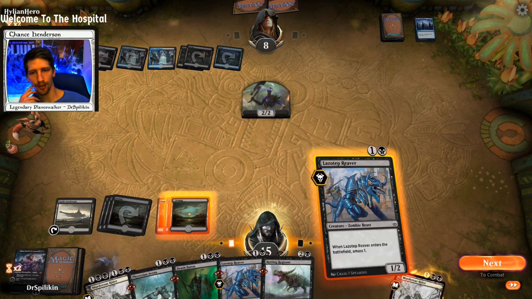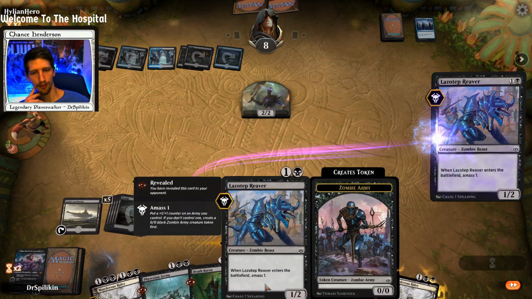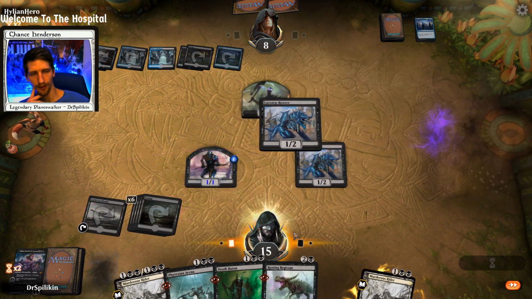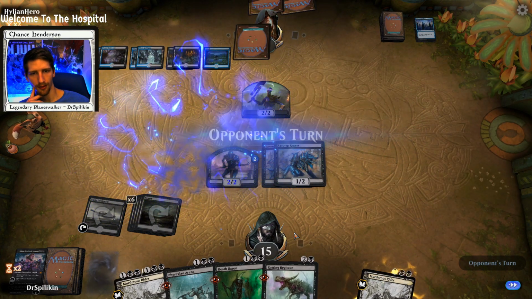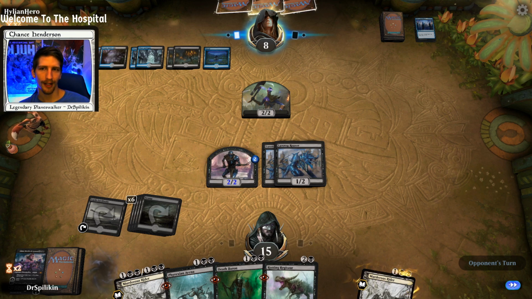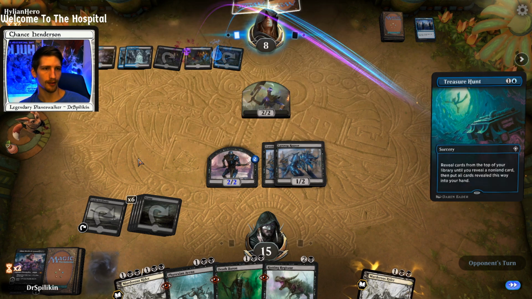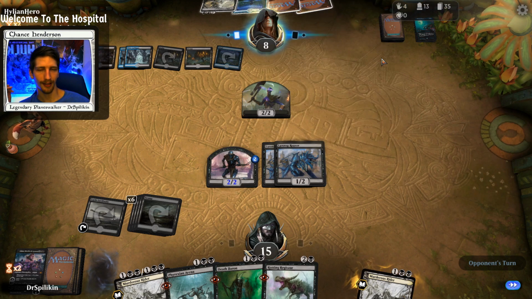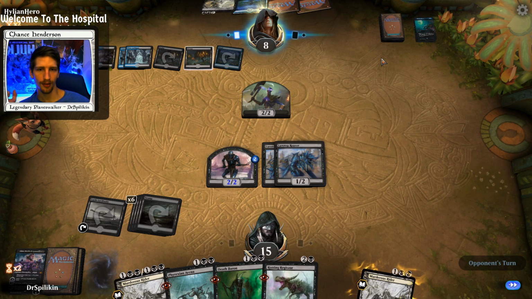So thankfully we did draw into a Lazotep Reaver, so we can go 2/2 here. Makes me feel good. We do have a whole lot of 3-drops in this deck, but it is what it is. Alright, so we have something that can deal with their zombie. They're down to 8 health. 3 cards in hand. They of course still have the Search flipped, so they can still draw more cards. And there's always that as well. Vraska's Contempt is not a fun card to see.